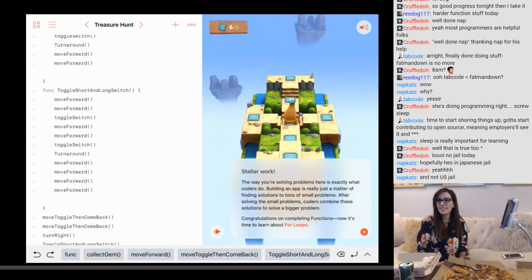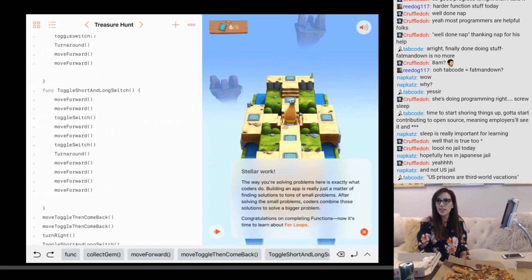Nobody wants to go to jail here in the US. Oh my God. I have a short story. When I said to my friends that I was moving to the States, they were like, are you crazy? You pass a green light and they put you in jail for life.